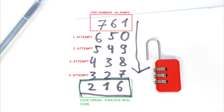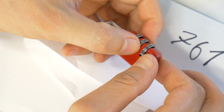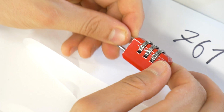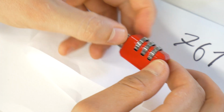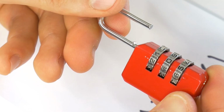For my lock, I had to turn each DL from the first code I found 4 times to get to the position where the inner bumps come into a straight line, allowing the lock to open. You may need to turn the DLs more or fewer times, so remember to turn each DL by one digit and then try to open it. If it doesn't open, turn the DLs one digit at a time until you get the padlock to open.